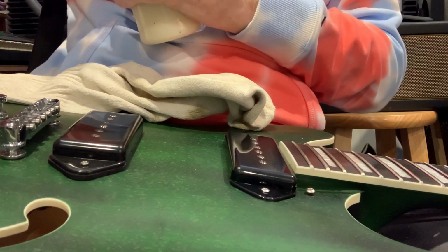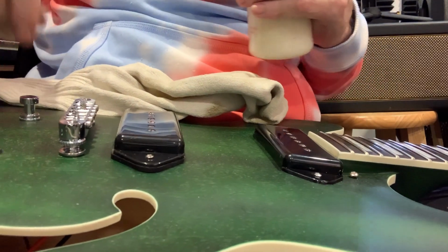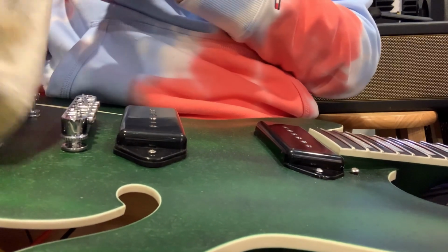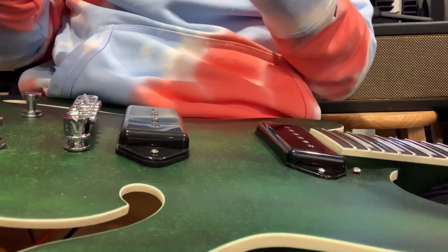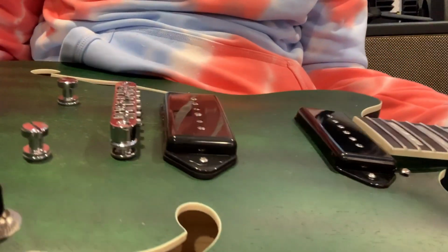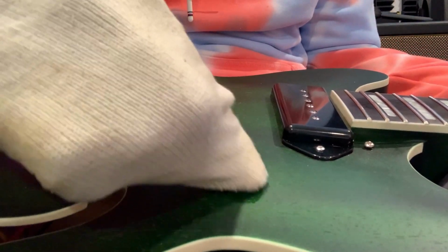And so what I'm going to do is just test a small spot, right down where that pick guard goes, because if it doesn't quite work the way I want it to, I can always just throw the pick guard back on there and it'll be fine. But what it should do is help seal this guitar up a little bit without giving it a greasy feel or anything like that. It'll help keep the pores, I think. And again, this stuff, you don't need a lot. So I'm going to show you right in this section here. Here's before and what we'll get with after here. Let's give it a little.